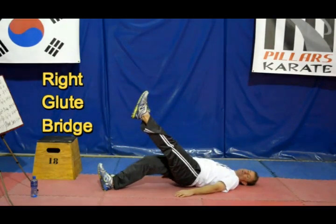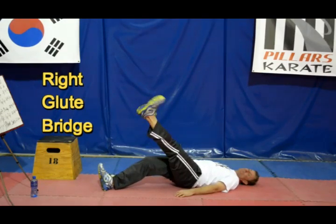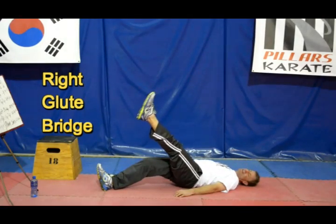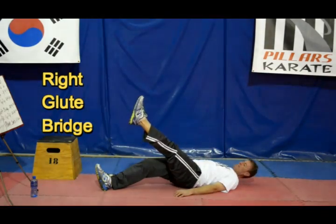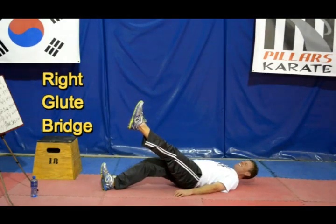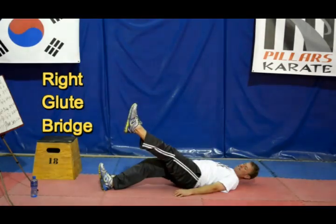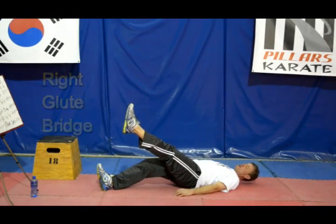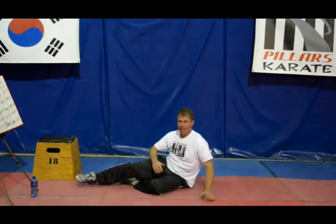Pull those toes back to you. The toes of the leg that's working underneath. This one doesn't matter. You can pull them back and push, point it. I don't care. If doing something with this takes your mind off the rigors of the exercise, then play with it all you want. But the idea is for this bottom leg to be burning in the glutes, burning in the hamstrings. Get your tail way up. 4, 5, 4, 3, 2, and 1. Nice. All right. Left hip dip.